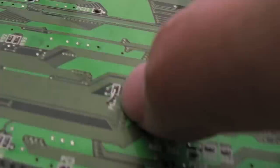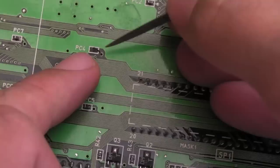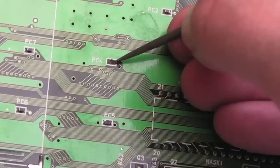Well, just inspecting around the board here, there's one of those what the f*** moments actually. Can you see that? It's like some solder on the end of that cap strewn across there, and it's actually shorted to a wire or something below it. So I don't think that's going to have a bearing on the fault, but I'll remove that. And another what the f*** here. There's a cap removed, it's been smashed off, and there's a bit of a trace hanging there. I don't know whether something's shorting, whether it needs to go somewhere. So I need to work out what's going on there and get a cap back on there as well.